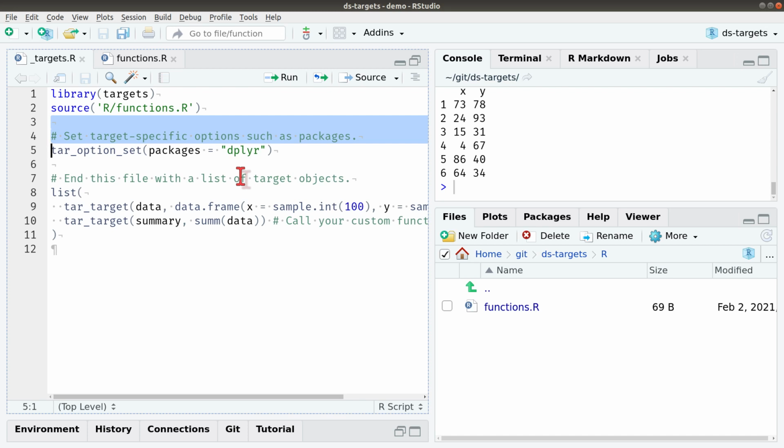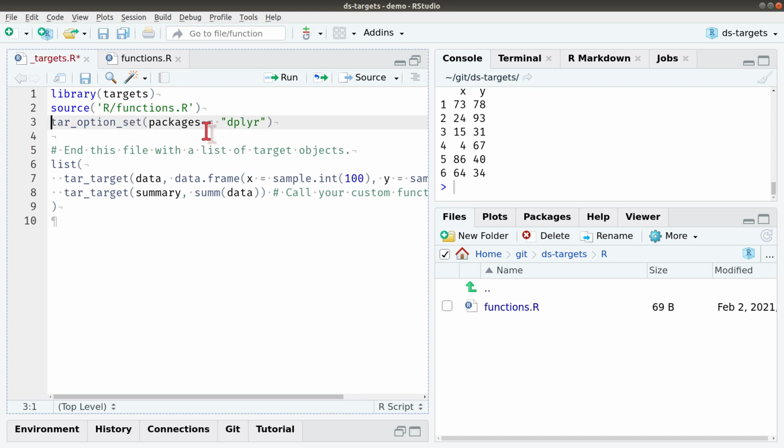Same thing here. So here at the top, you could define options, like for example, the packages that your targets need. And you can tell targets to apply those options to every target. Or you could also use the argument packages inside each of your targets if you want those packages to be available only in that target.